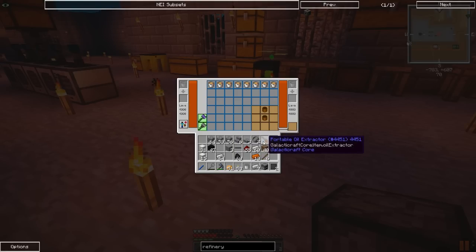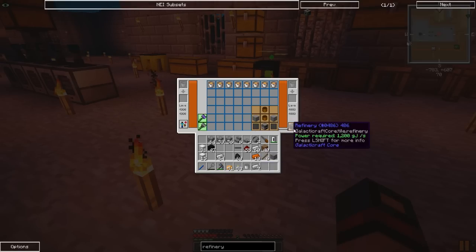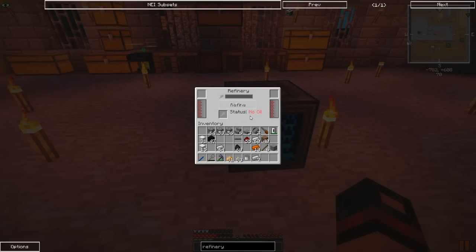We're going to need two pieces of smooth stone. Luckily, we got all this smooth stone ready to go, and like that. And the furnace, of course. I was wondering, why isn't it there? We now have our refinery. Now, how does the refinery work? Let me have a little quick look.